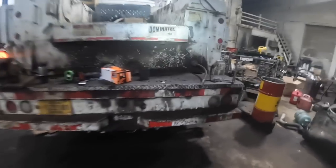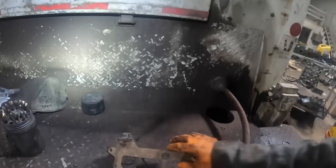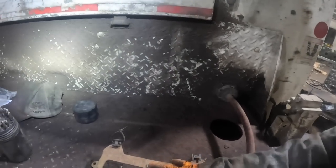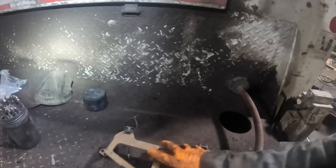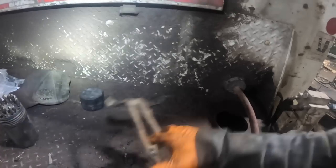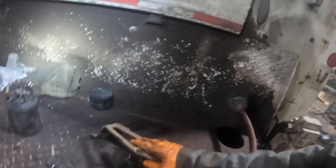So all that's done, and then I got underneath here and I had to run it down, and this one here had, what did I do with that plate? I'll show you. It had kind of a completely different style of plate on it that mounted those lines up there on top, and they actually had some studs incorporated into that. They had nuts on the other side of it that held the plate up there, and then the wires were zip tied to the back side of it. And this setup wasn't going to work for what I was doing.